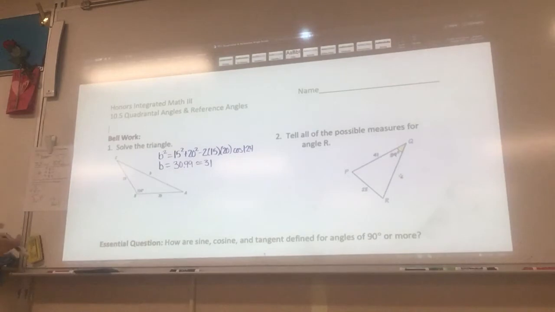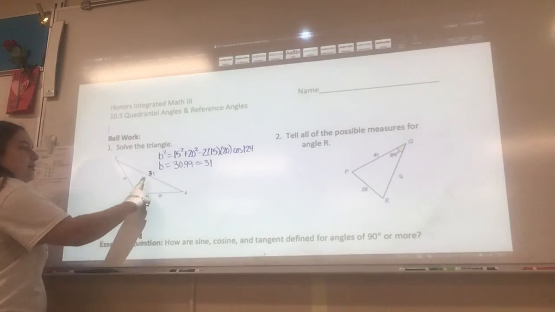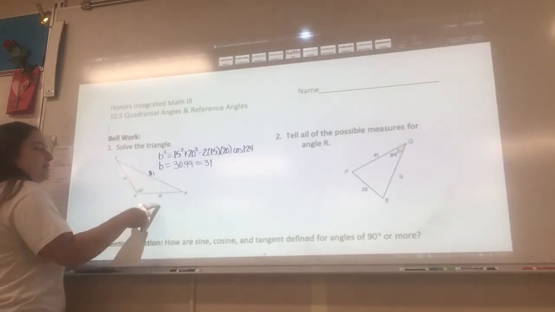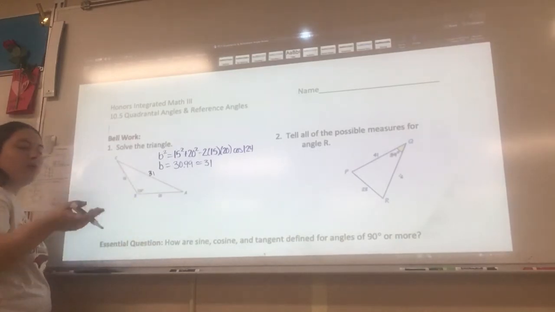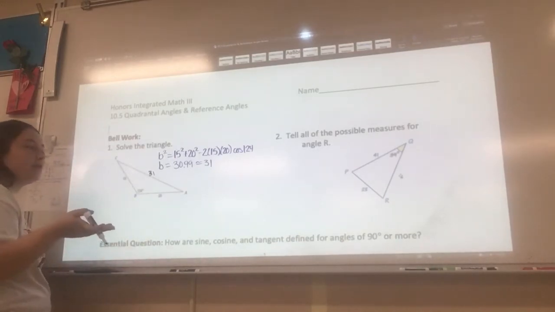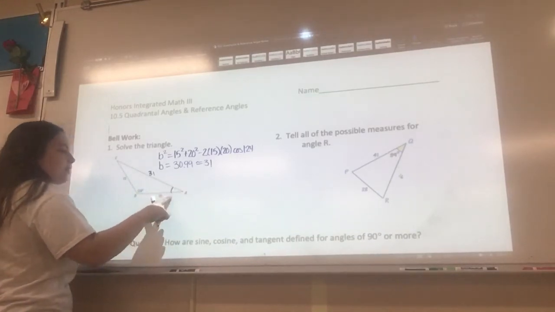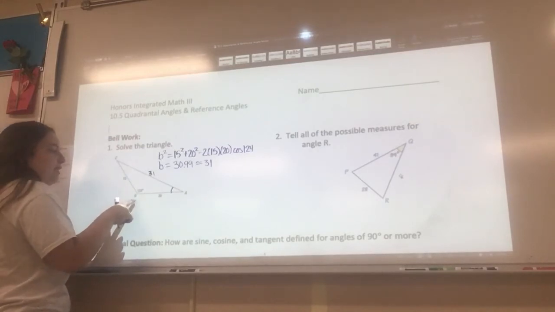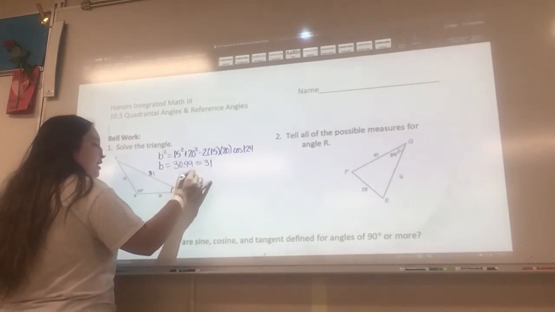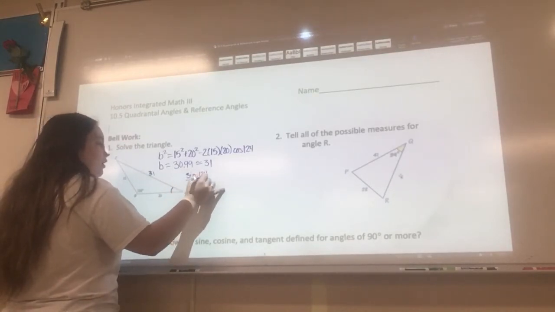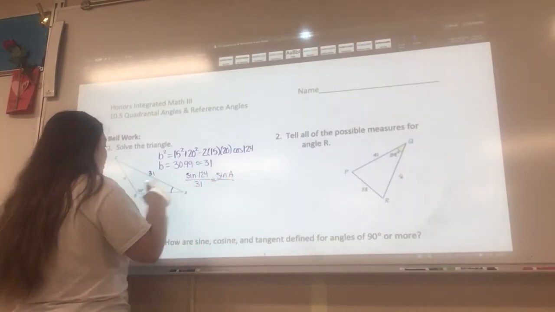Is that okay? It's really close. So we now have B to be 31. Since we have B to be 31, we have three sides. So we can continue with the law of cosines to solve another angle, or we can use law of sines. I prefer law of sines. So I'm going to look for angle A. Angle A is correlated to 15, and we now know 31 and 124 are correlated. So we're going to do sine of 124 over 31 has to equal sine of our unknown A over 15.